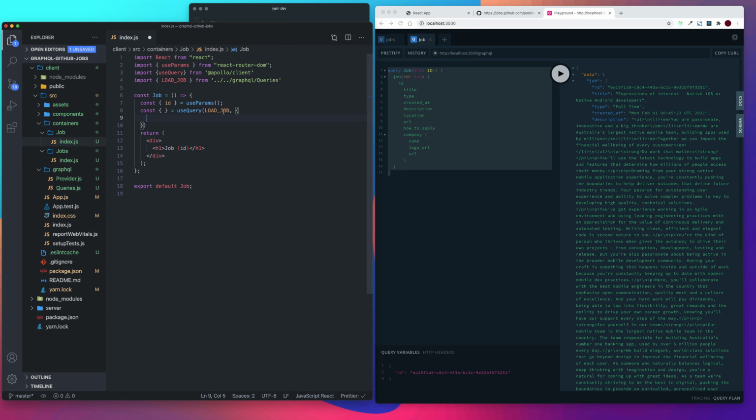So as a second parameter of our useQuery function, we're going to say variables, and that is an object. And remember, we pulled our ID out of our params from React Router. We're just going to pass that ID in, and then we're going to say data, loading, and error.